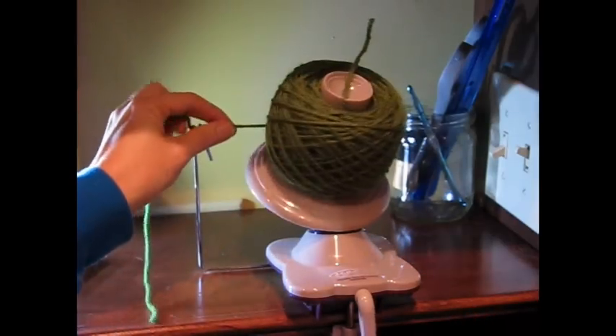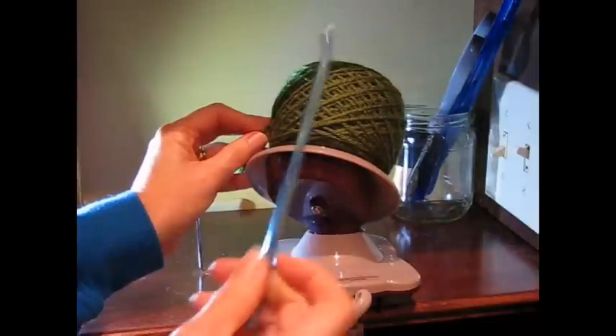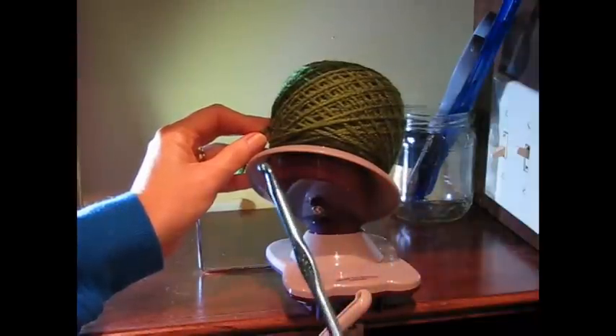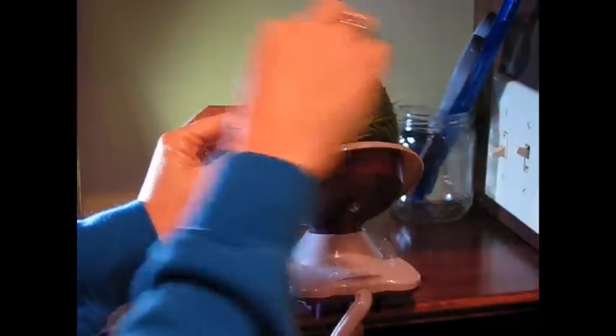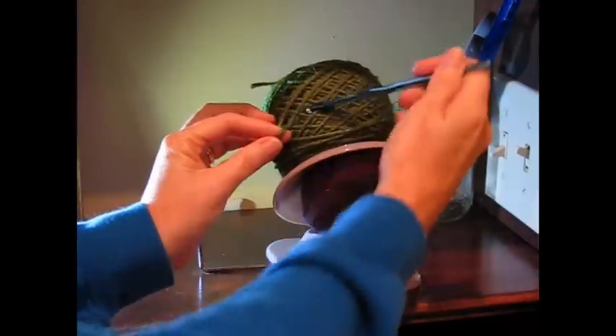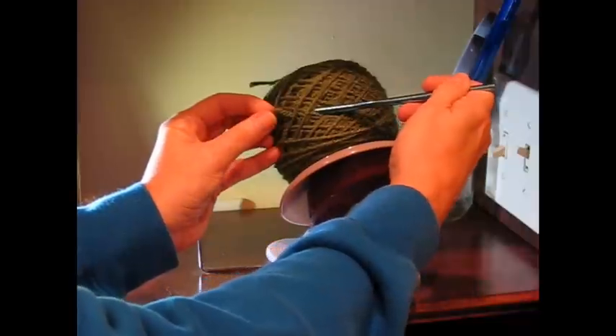You can go really fast — as fast as you want to as long as your yarn is feeding smoothly. Here I am coming up on the end, so I'll slow down a little bit. Grab it here. I always keep these crochet hooks handy right over here — these are my Boye brand. I don't really care to work with these, but they're wonderful to have handy for different reasons. Basically, you stick it in there kind of like you're going to do a crochet stitch, pull it through, and that's how I hook it.